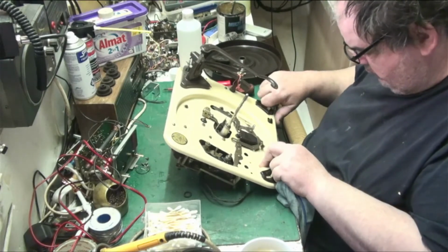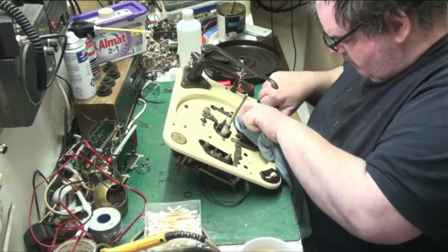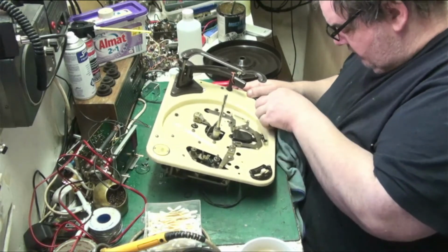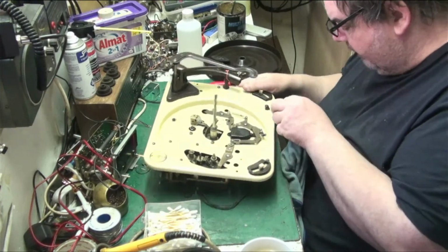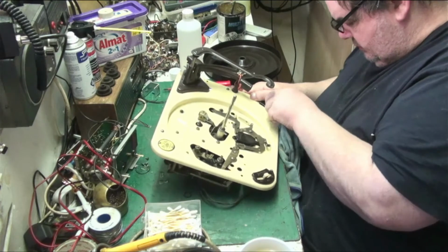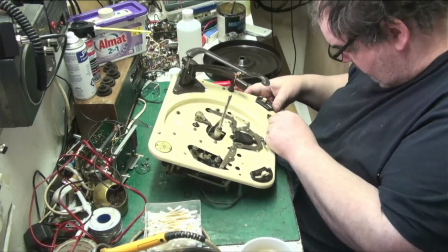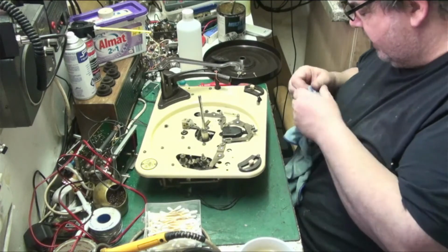Now let's hold that over onto stop. We can get our fingers in there. There we go. And that's actually brass in there, you know. It's surprising, isn't it? I thought that was painted. It's actually brass. But back then they did stuff like that, didn't they? Look at that, the things they did back then and they don't do today.